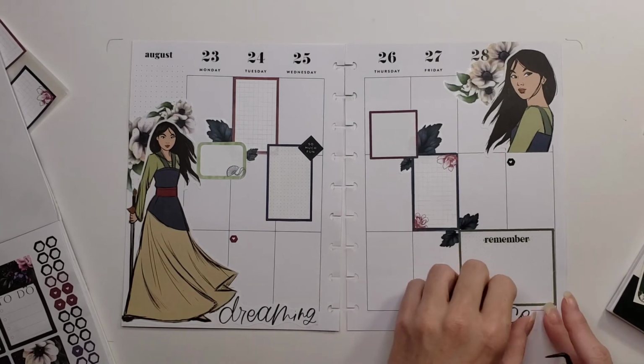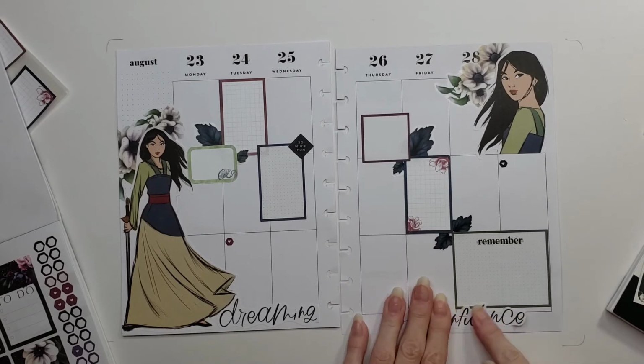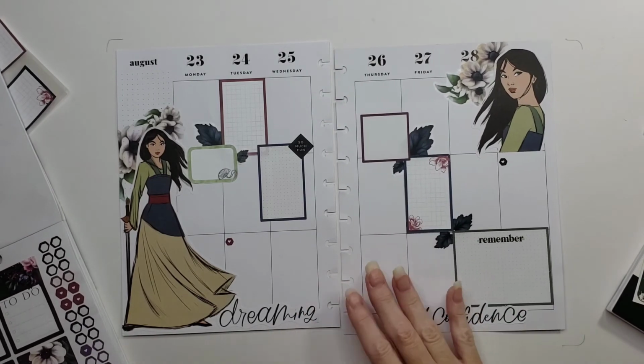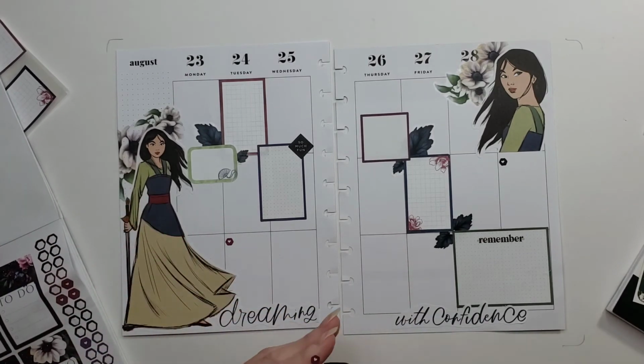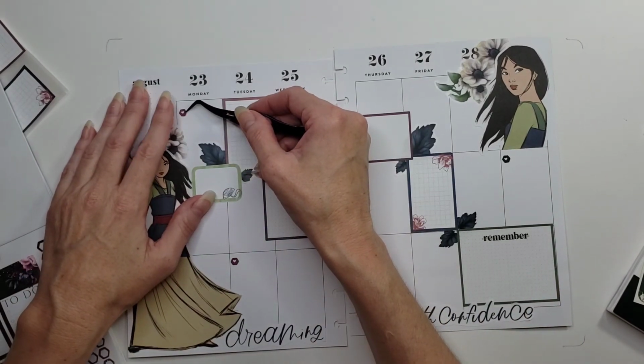I don't know if that's straight, or it's straight and it's because of this bottom sticker. Oops, I didn't mean to rip that. It's the bottom sticker. Okay, so I'm going to have to fix that because it's driving me a little bit loopy. Okay, we could use another bullet point up here on Monday.